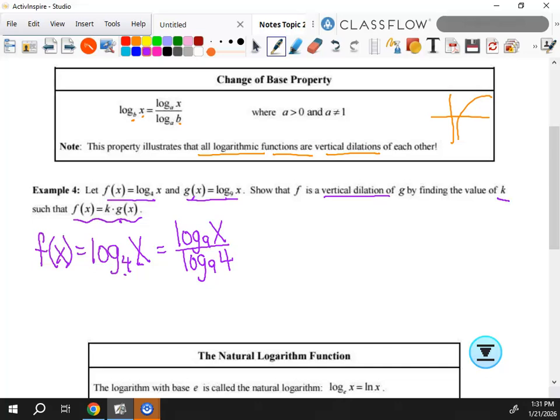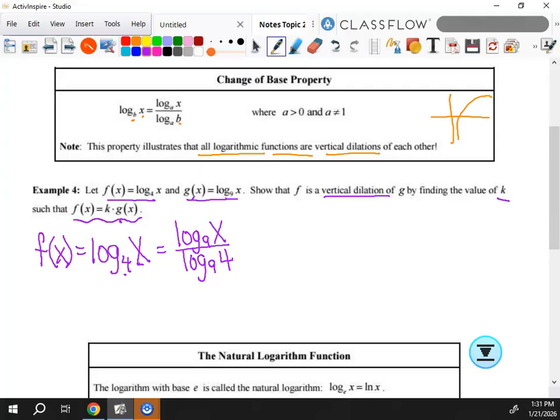I could have made this log base 5 if I wanted to, any base at all, and that still would have been x and 4 right there. I chose 9 because it's in the question. We all okay with that? Okay, everybody good with where it came from and why I chose what I chose?